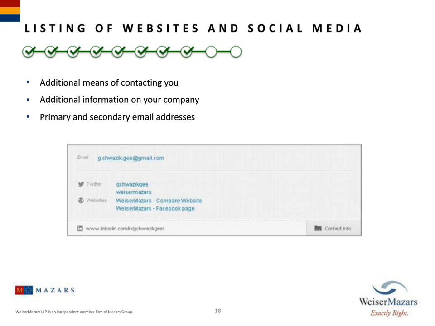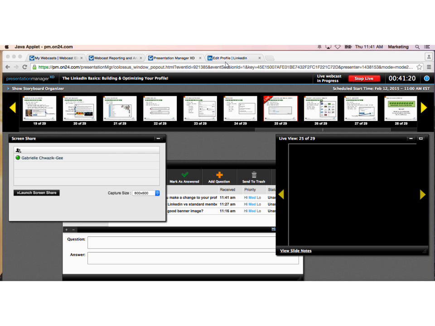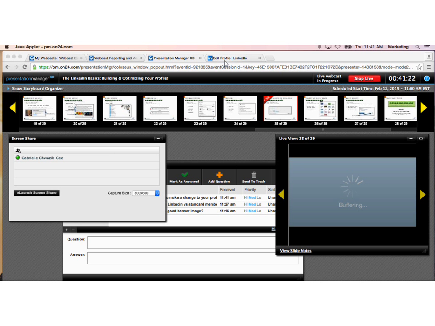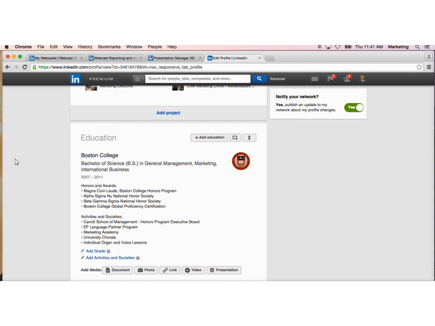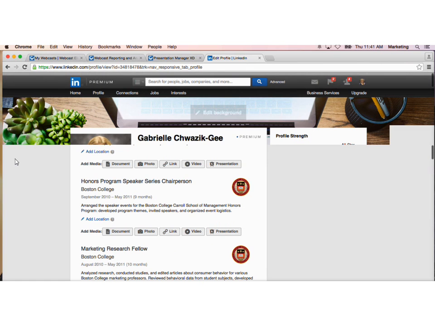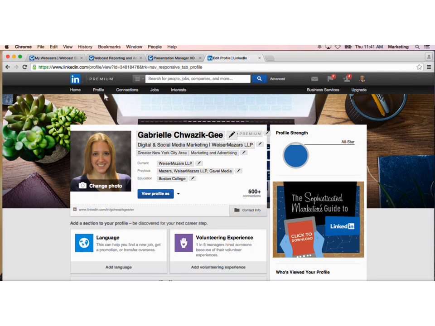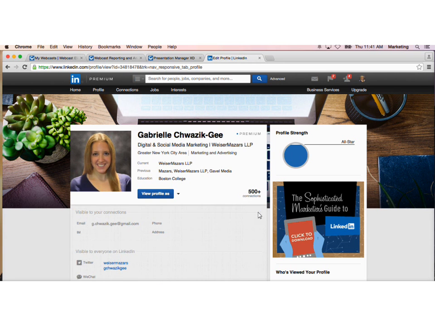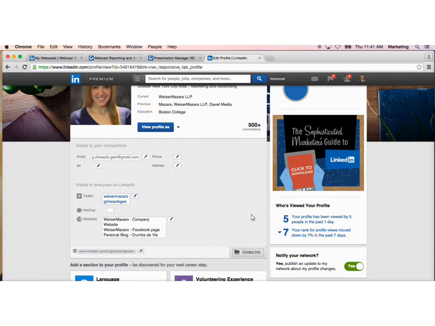Let it buffer for a second, and then we'll pop back over to the profile. Okay, so now this is up at the top. So you come back down to Edit Profile at the very top of your page. Here, it may appear differently on your profile depending, again, on the design of your page, but there should be a Contact Info button, and this will open up this option for you. The first thing I'd like to talk about is websites here. You can go ahead and add in some websites.